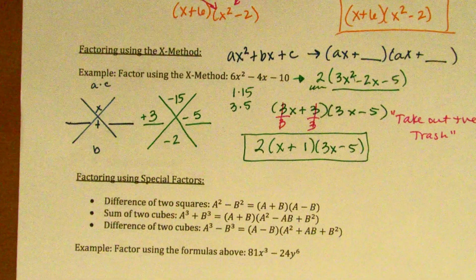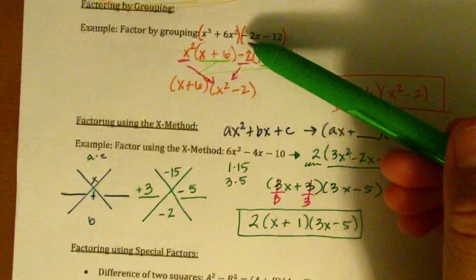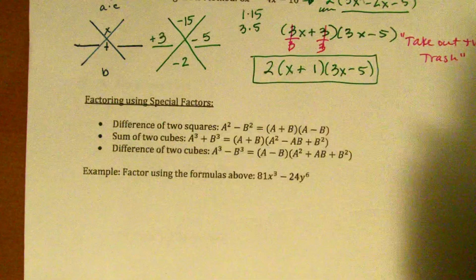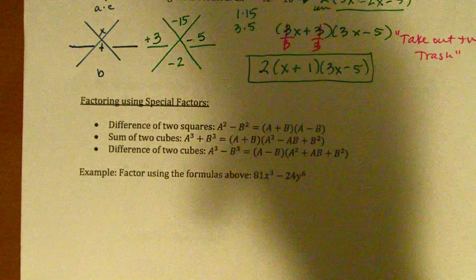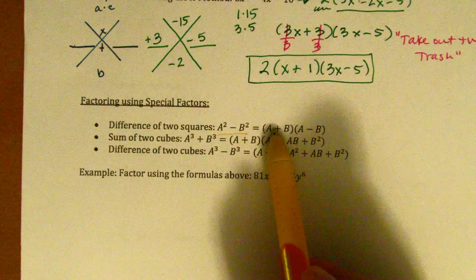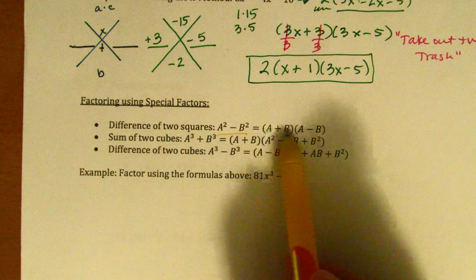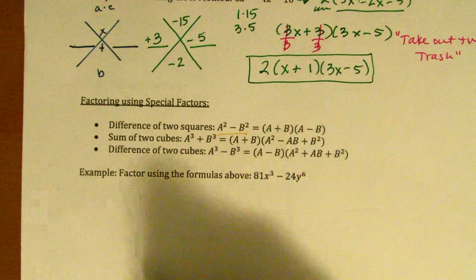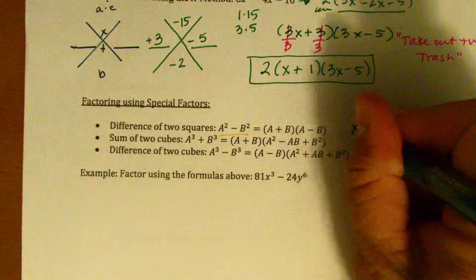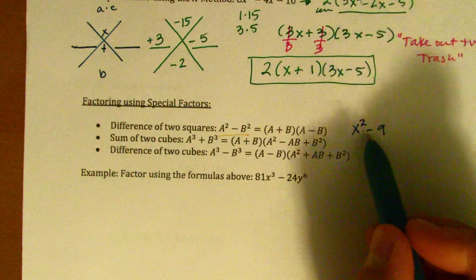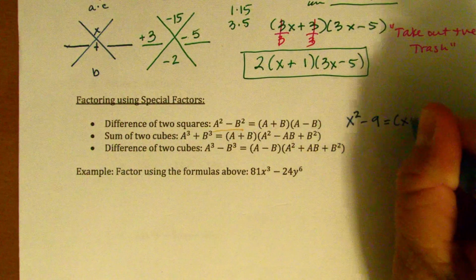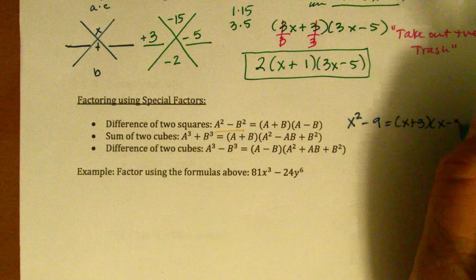Now, in addition to factoring trinomials, we've gone over if we have 4 terms, and if we have 3 terms. If we have 2 terms, these formulas you do actually need to know. If you have a squared minus b squared, that is a difference of 2 squares. That'll be a plus b times a minus b. A quick example would be x squared minus 9. There has to be a subtraction sign in the middle. These are both perfect squares. This would be x plus 3 and x minus 3.